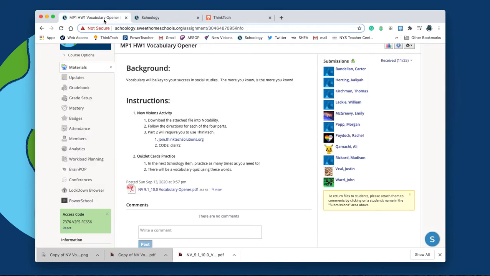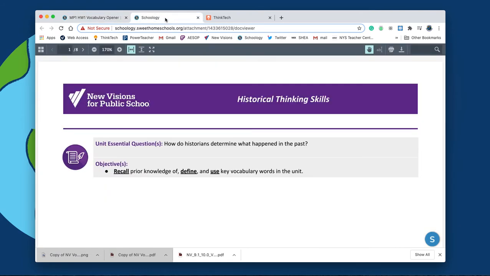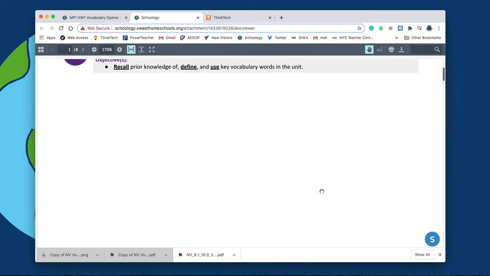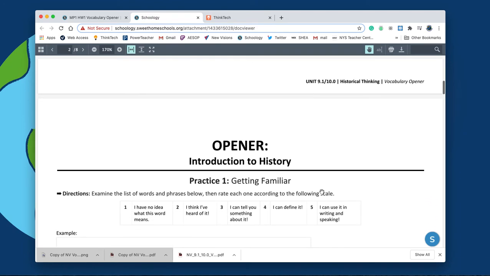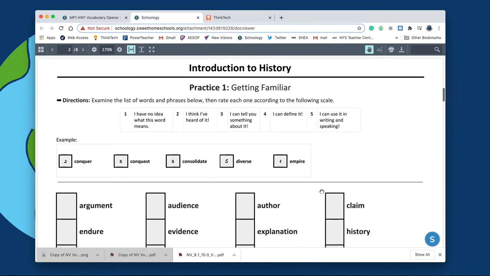The other part of the homework assignment is the actual activity. So let me just show you where that is located. I've already opened up the PDF, and you'll be able to see this will be a Notability. You don't have to put your name on it necessarily. You can if you want. I love using Notability. You could doodle all day long with different things. That won't bother me because I think it's an important part of the learning process.